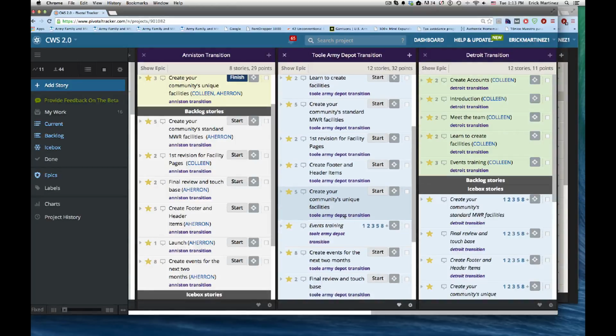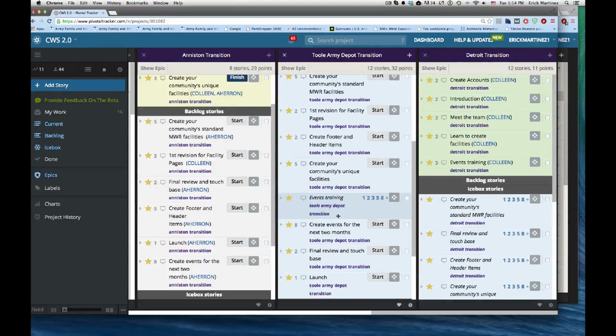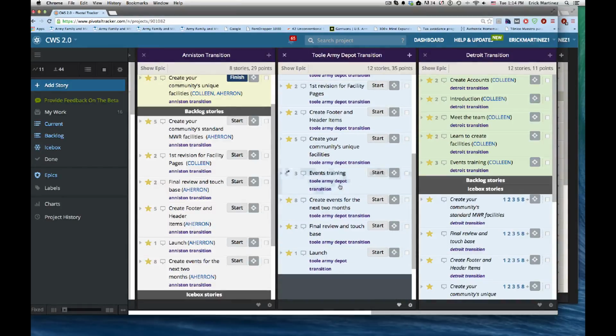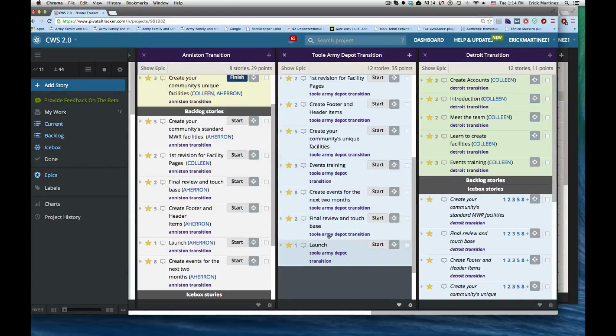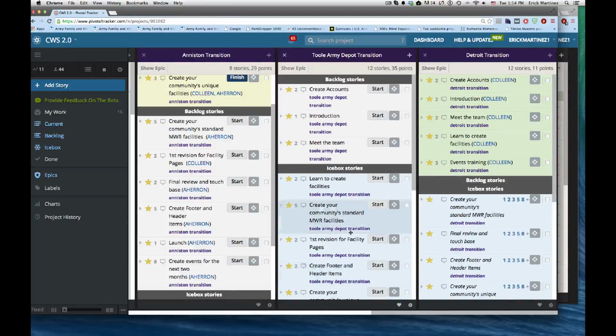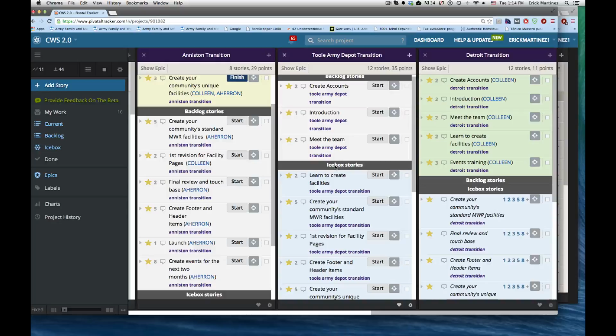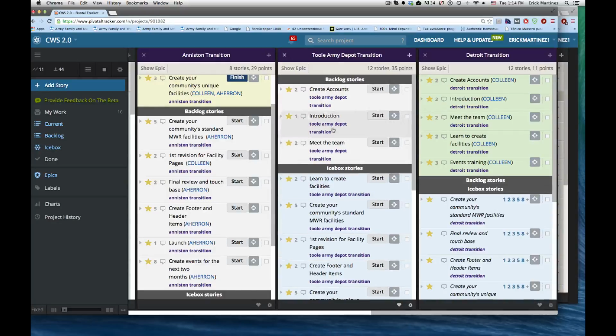Create your community's unique facilities, maybe a 3 or a 5. The events training like a 3. The events for the next 2 months probably a 5 or an 8, depending on how many they have. And these last ones are 1 and 2. So you can give it points as you deem necessary. It's not that important. It's just a little way of tracking the difficulty of each story.